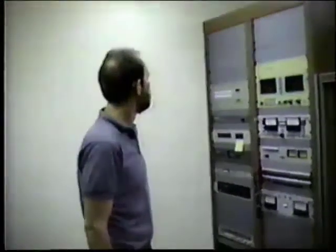And this concludes this tour of... Wait a minute. You missed an important feature of this transmitter room. What feature would that be? Look down toward your feet.